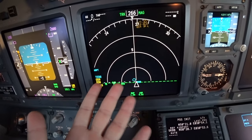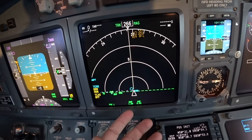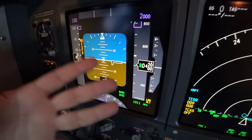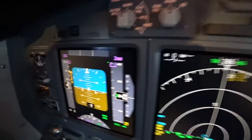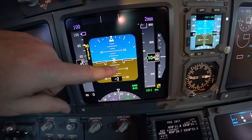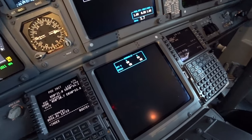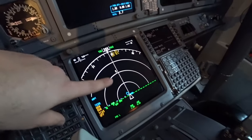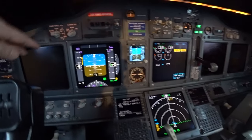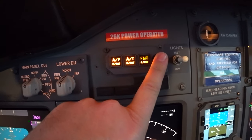The navigation display is very simple to use also. I already showed you some different modes, but maybe in future videos I'll be more precise and show you exactly what it does. If one of those panels fails, for example this panel fails, you are still able to fly because you have many displays. So you may put this one here. So we have a primary display over here. And on the bottom one, you don't need this hydraulic information during the flight. It's used just for pre-flight. So you may put with this switch the navigation display over here, and you will fly like this. Very, very easy. So we have a primary display and navigation display, and you may return everything as it was before. Some annunciators for autopilot, auto throttle, and flight management computer.